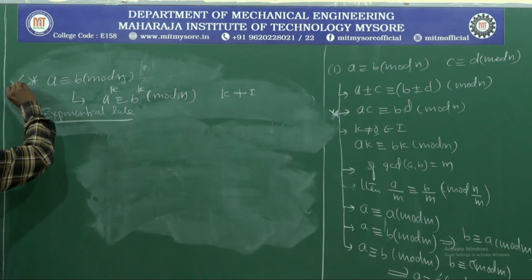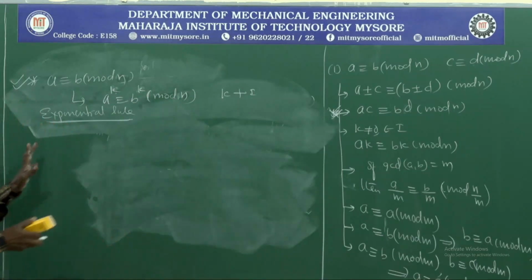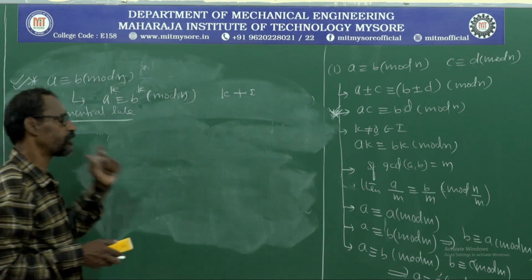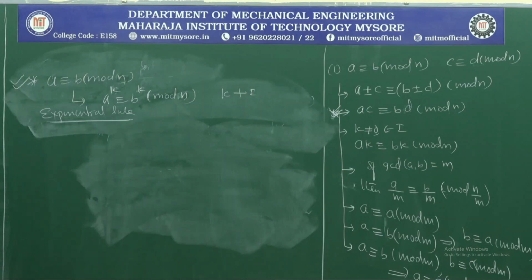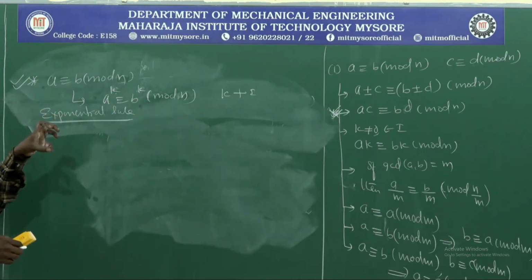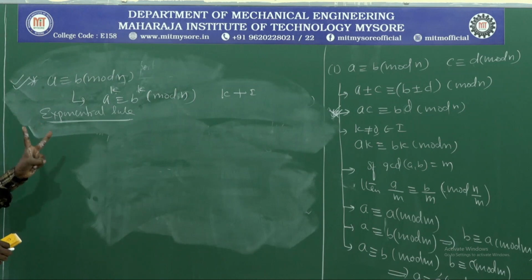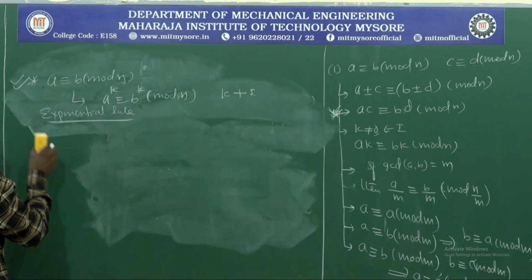And if you take care of these, 100% most of the application part you can enjoy. Particularly, I can say linear congruence and Diophantine equation and Chinese remainder theorem, which in turn I can take one step ahead to cryptography, that is coding and decoding. Now I would like to move towards these three components, linear congruence, Diophantine equation and Chinese remainder theorem, using all these properties we discussed.